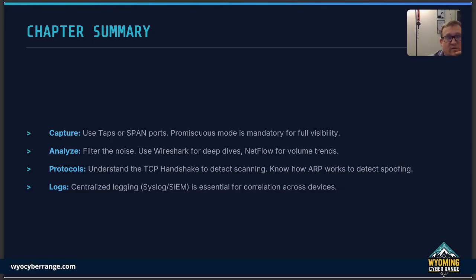Remember, there's a difference between having a full network capture and a summarized network capture. We're going to look at different protocols, knowing that we do need a TCP handshake before traffic can flow, and how attackers try to get around this, right? How do we know that we're being network scanned without a full TCP handshake, by using something like a SYN flood? Or how do we know of ARP requests that are maybe man-in-the-middle ARP requests, as ARP spoofing is happening?